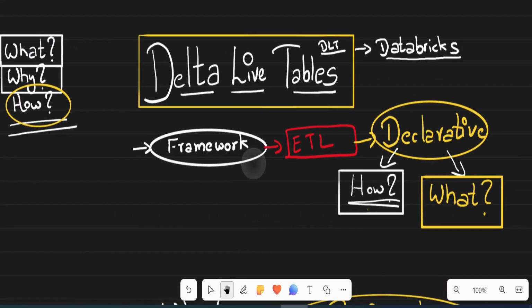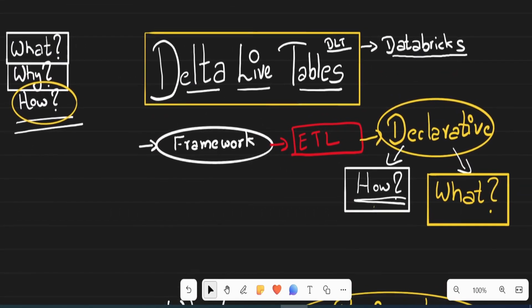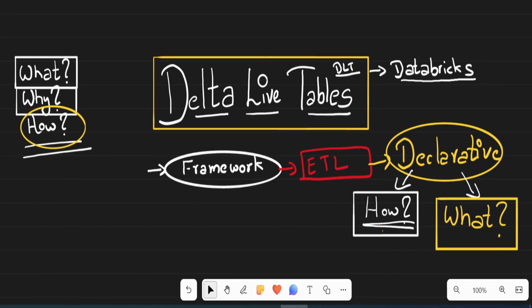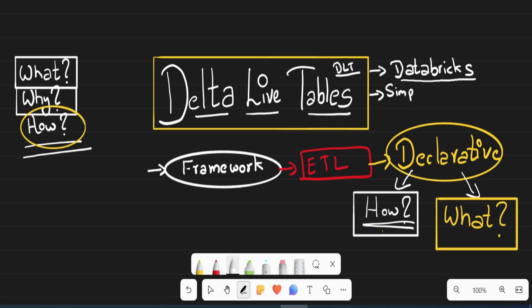So here comes the Delta Live Table. If I conclude, it is just simplifying traditional ETL.